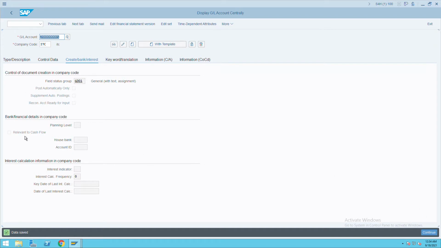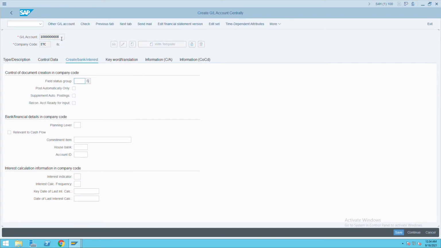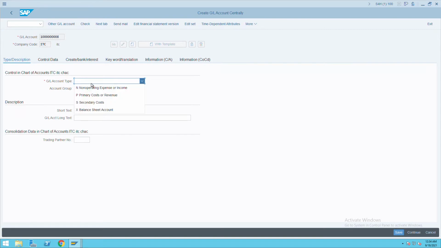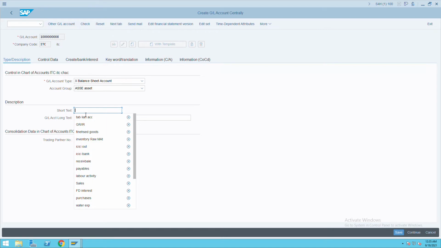Once this is done, we'll create one more entry for tax at the asset side. Go to this, select this one, press enter. Balance sheet, asset. As I said earlier also, I'm not going to go into more details on why this field is there and so on. I'm just focusing on the configuration. Whenever I get time, I will try to give the explanation for each and every field in different videos.